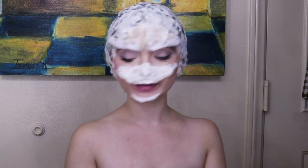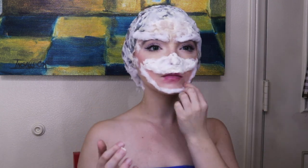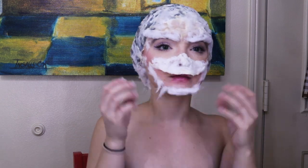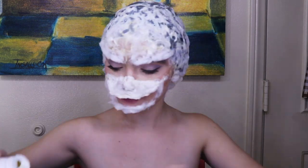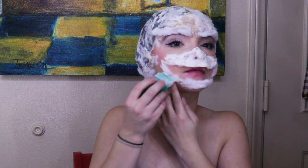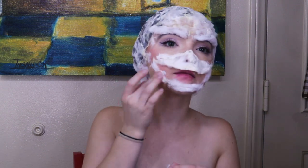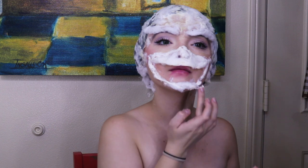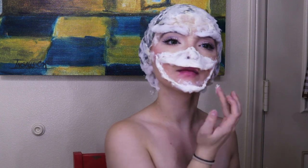Now I'm going to go in with latex and my cotton again and create the bottom lip. So you can make this as big and as thick as you want. You can even extend past your chin if you want to. So now's the time you want to really work on that mouth and make sure it's to your liking. Spend as much time on it as you need, because later on, once it starts to harden and dry, it's going to be a lot harder to readjust and reshape that mouth. So this is the best time for you to spend a little extra time on it, working with that cotton and that latex, and really make sure you get the shape and the size that you are going for.